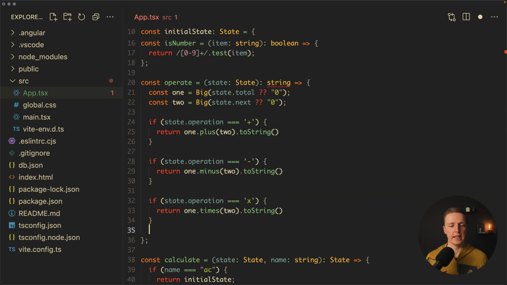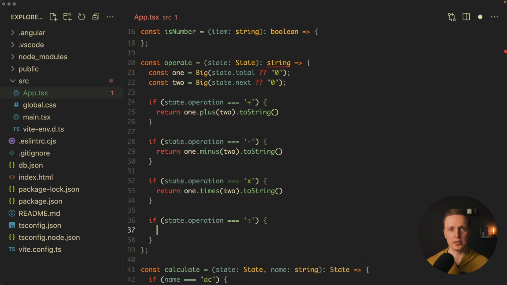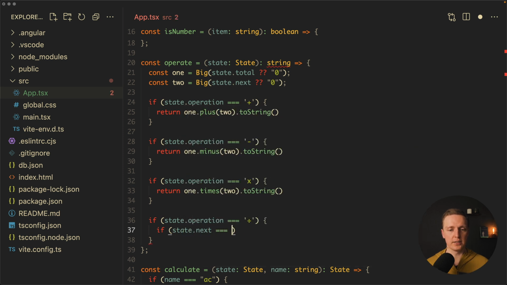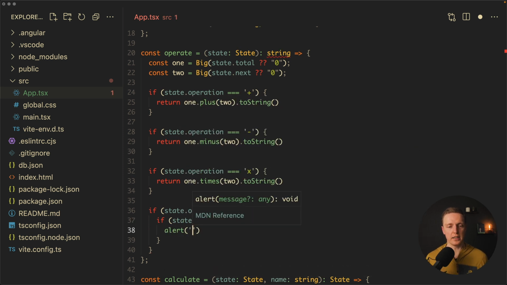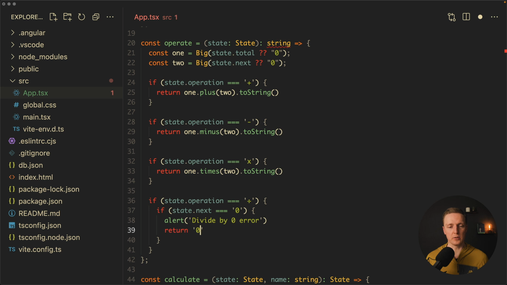And the last one here will be division, so state operator equals divide, but here we can't just return divide because we can't divide by 0, and we must check that. This is why let's check that if our state.next equals 0, then we can write, for example, an alert divide by 0 error, and we can return here, for example, a string with 0.